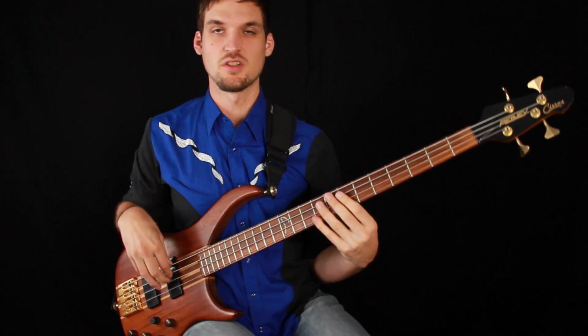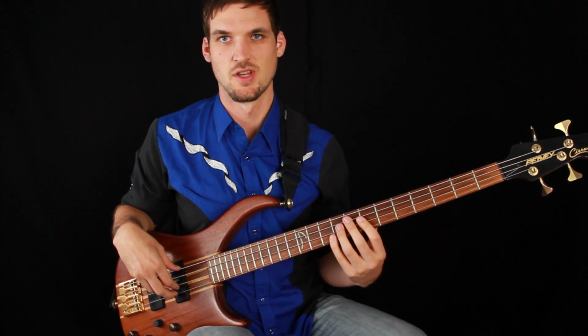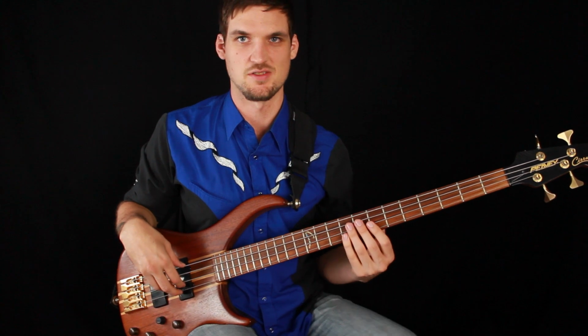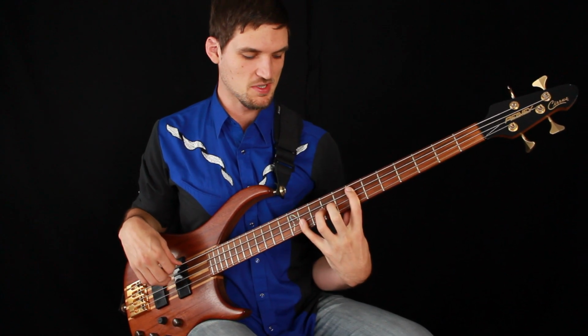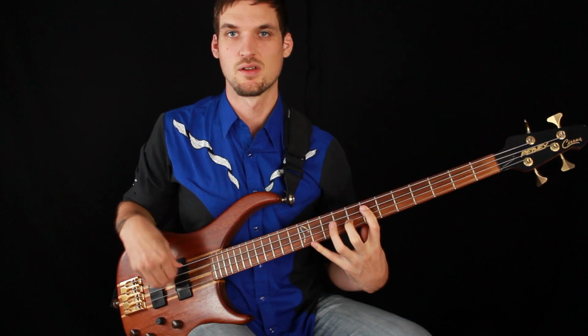So basically our original lick is five notes, root, fourth, fifth, seventh, octave. So I'm just plugging some different notes into the fourth, fifth, seventh, octave slots. So in this case, fourth is going up to fifth, fifth going up to sixth, minor seventh going up to major seventh, and octave going up to ninth.